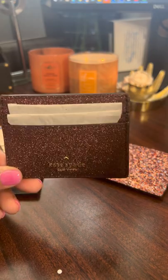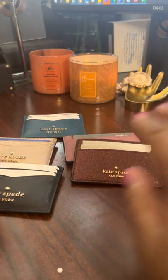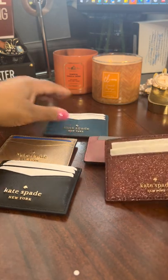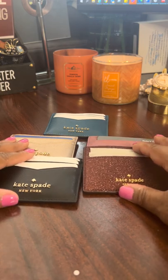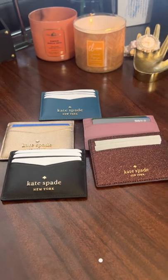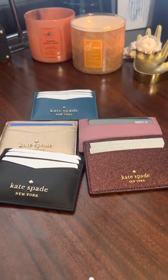Again, all of these card cases are under $25, so you should be able to look on the website and grab one or two. When you see card cases this cheap, go ahead and grab at least three of them because they're pretty and definitely well worth it — especially if you're the kind of person who doesn't want to carry around big wallets. Here's my Kate Spade collection of card cases, you guys. Let me know what you think!